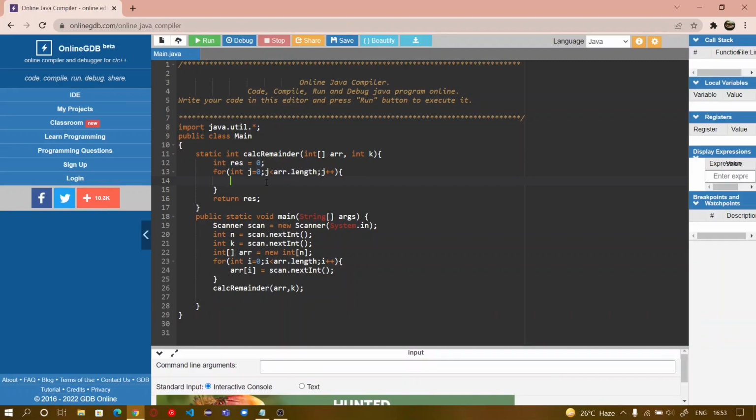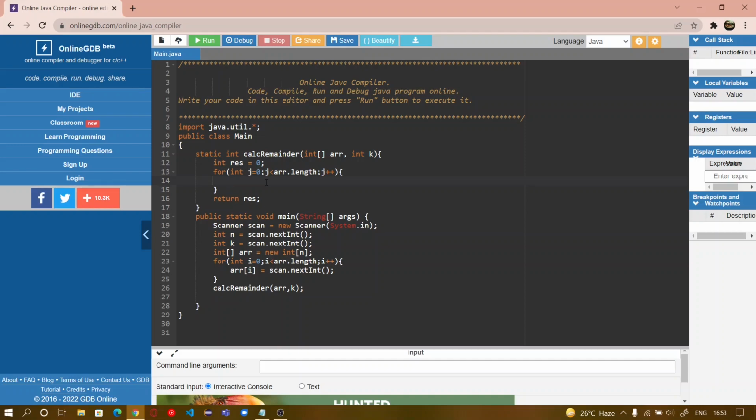Now here comes the logic part. As we traverse through the array, when we reach the first element, we have to perform the modulo operation, and the remainder that we get, we have to add to the result.